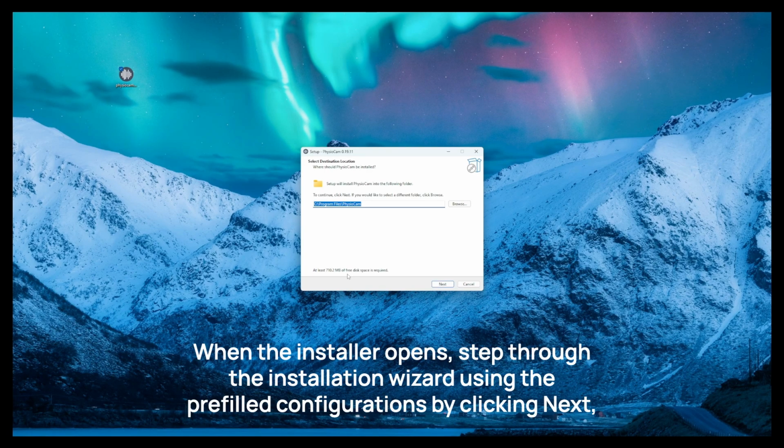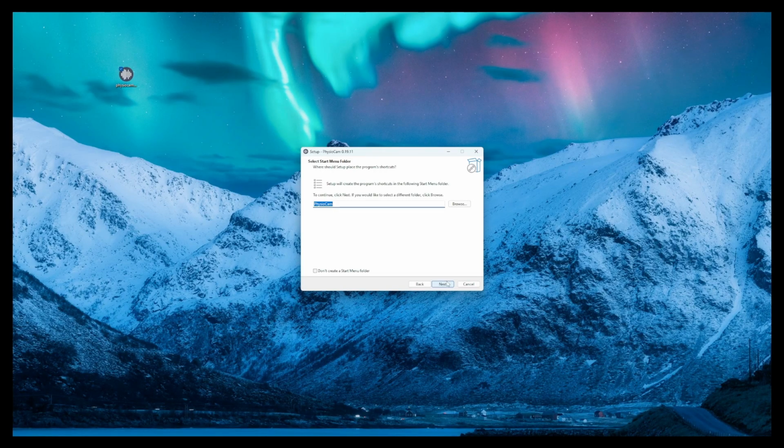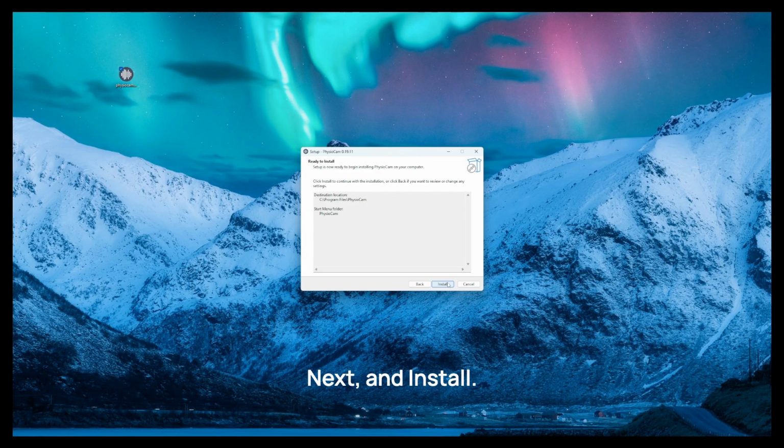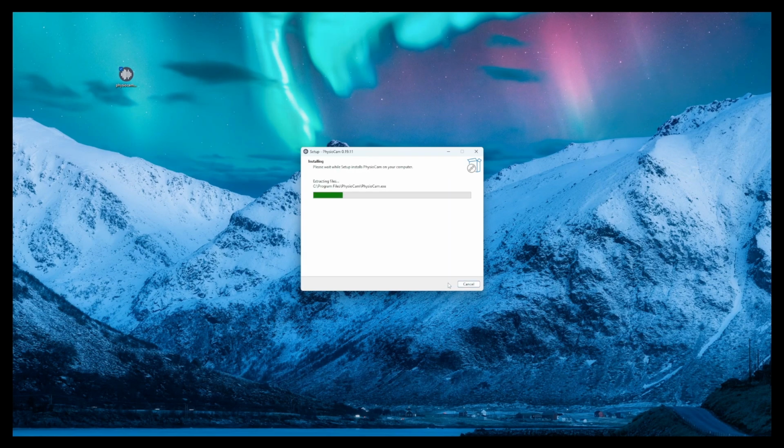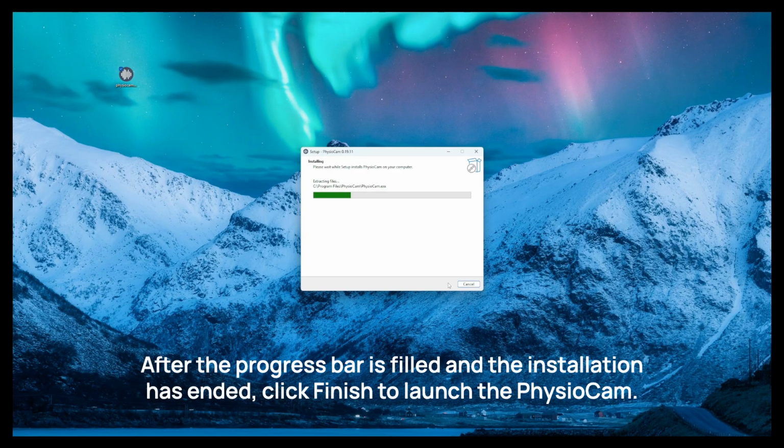When the installer opens, step through the installation wizard using the pre-filled configurations by clicking Next, Next, Next, and Install. The installer will take a few seconds to complete. After the progress bar is filled and the installation has ended, click Finish to launch the PhysioCam.